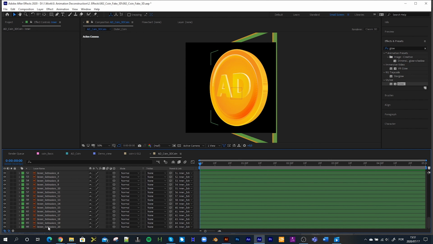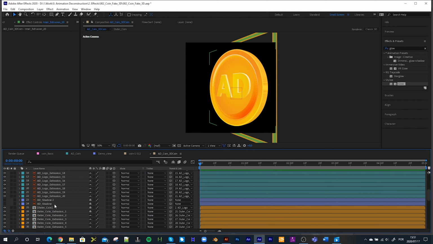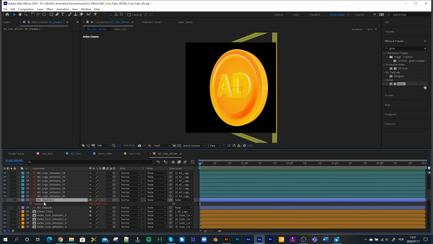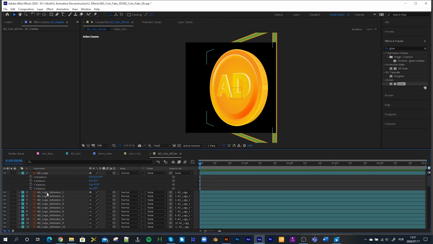So we're going to do the same from the other side. 1, 2, 3, 4, 5. Turn that off. But now we are still left with our shadows that aren't in the right place. So we have already pasted the position linkage from this extrusion right here.